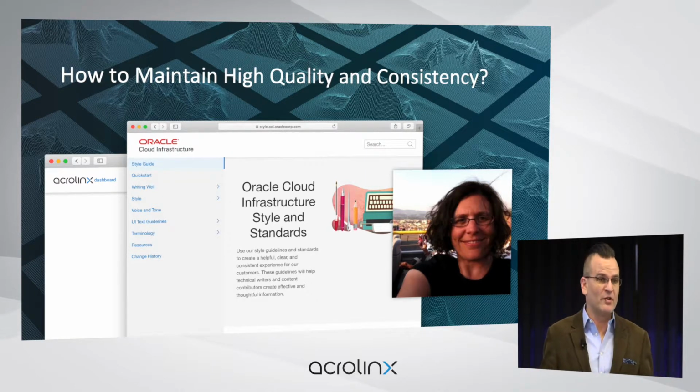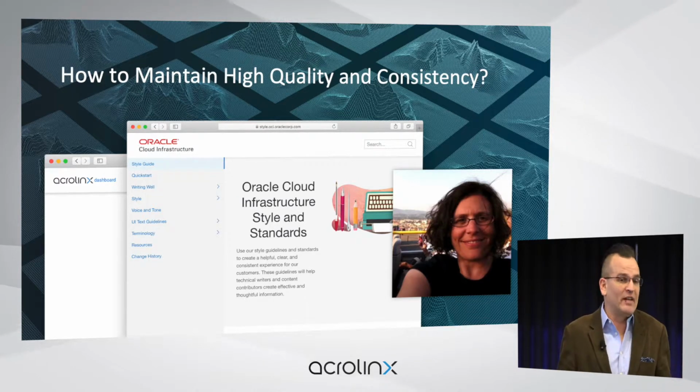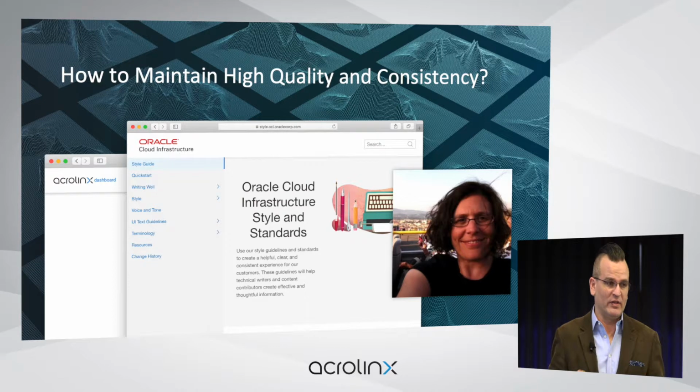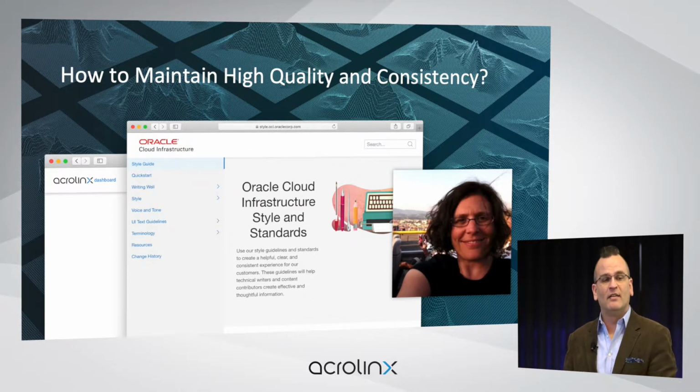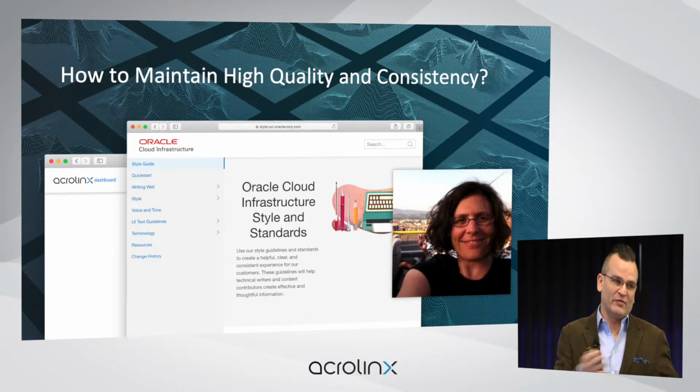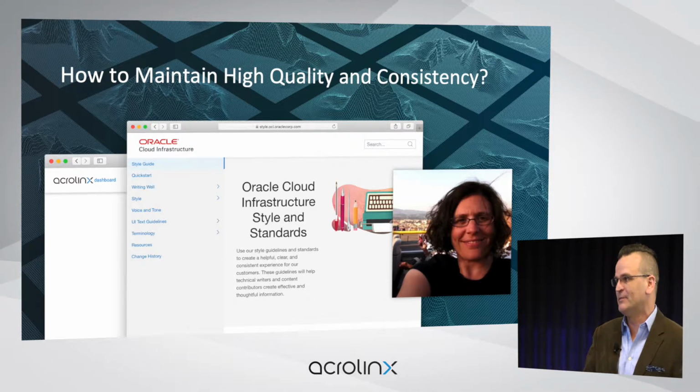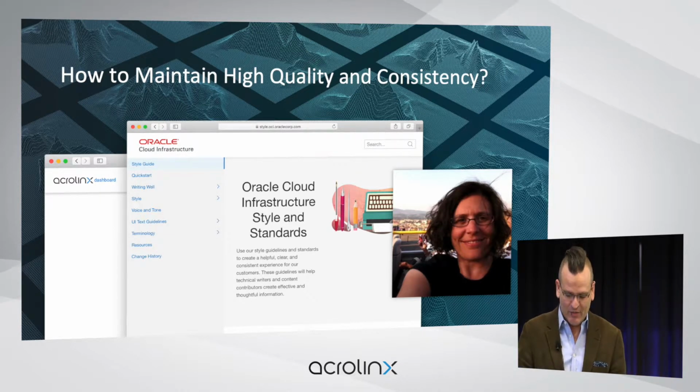It's great, it's very thorough, but it's not cloud specific. It's not for our audience of our tech writers and our audience of our customers who are expecting to read this content. It's a very big, very comprehensive document, but we needed something small and agile for Oracle Cloud. And Kelly put this together, and it's brilliant, and it's actually gotten accolades from the folks in corporate who wrote the big one. So she did that, and she did that very well.